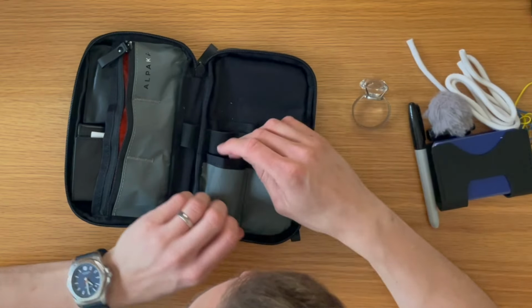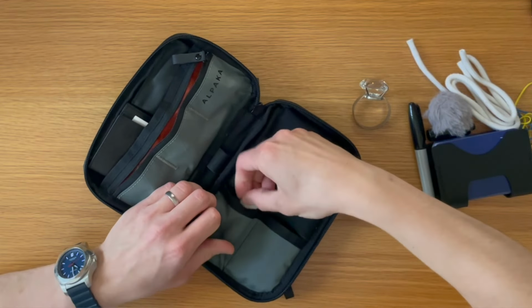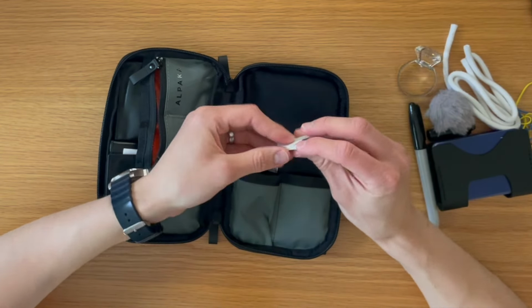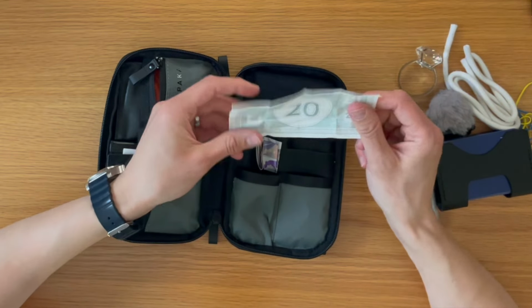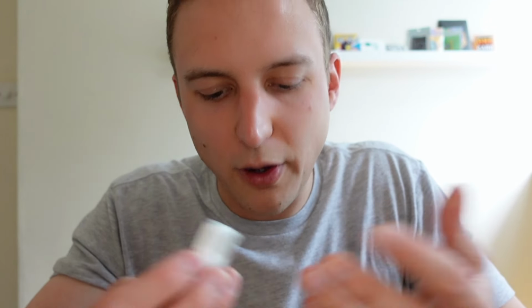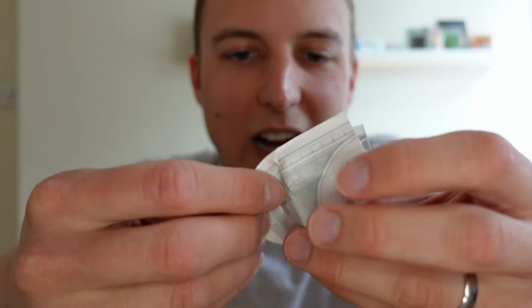Now whilst we're down here, I won't show you the TT. I don't want to be too transparent here in this YouTube video, but I'm sure you know what a TT is, which I use for a bill switch. So I've got a £20 note here, and also a Monopoly £20 note, and I just use that for my bill switch. Especially if there's kids nearby, I say, would you like to know how to make money? Well, grab one of these from your Monopoly set, fold it up 5 times, unfold it, and you've got yourself a £20 note. So that's a great thing. And I love the bill switch.